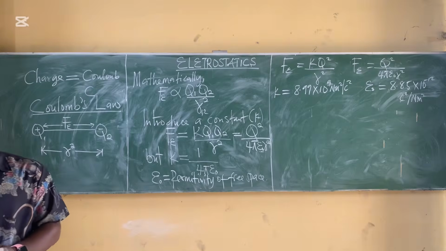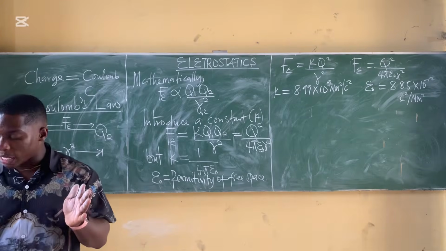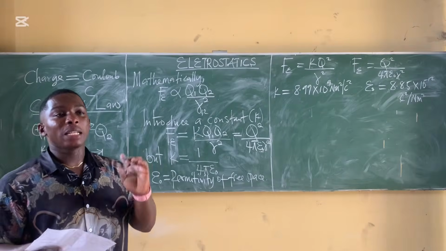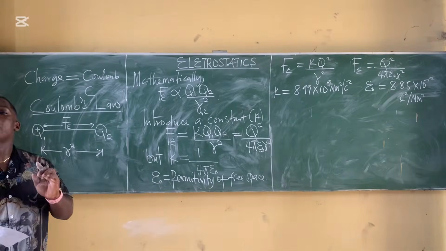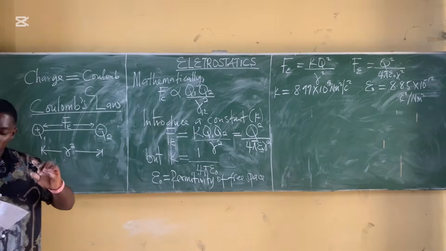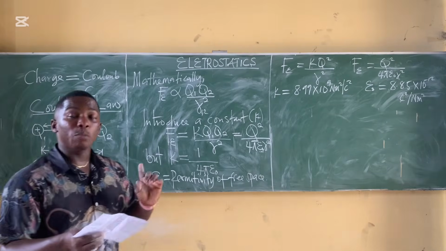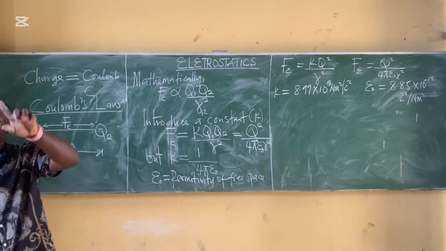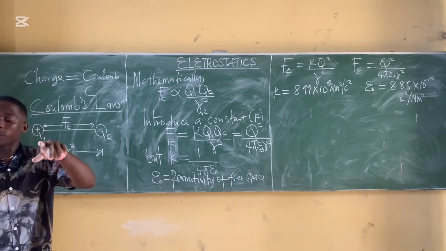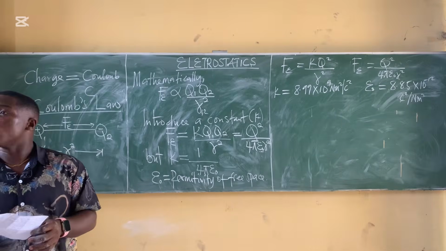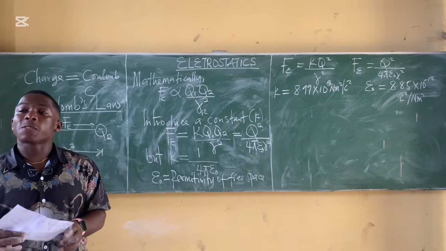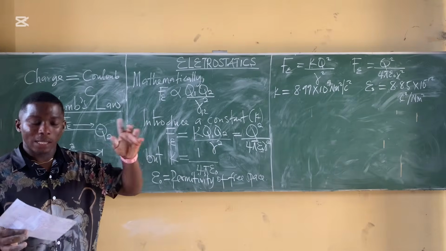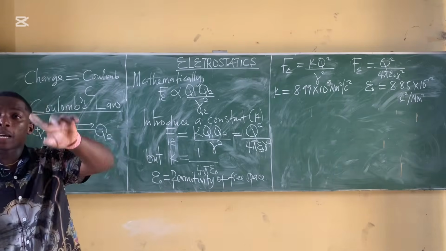Assuming their distance of separation is 5.3 times 10 raised to the power minus 11 meter. Given, open a bracket, given: distance 5.3 times 10 raised to the power minus 11 meter. That's the distance. Now in a bracket, these are the given constants.